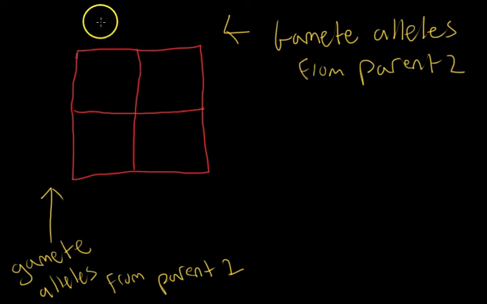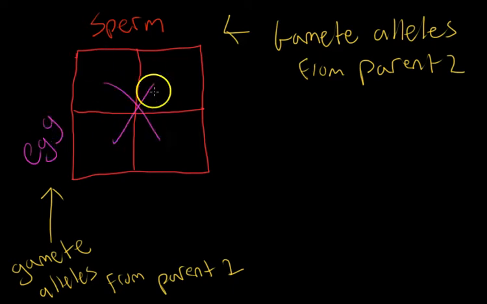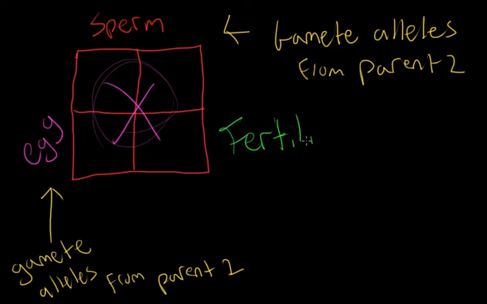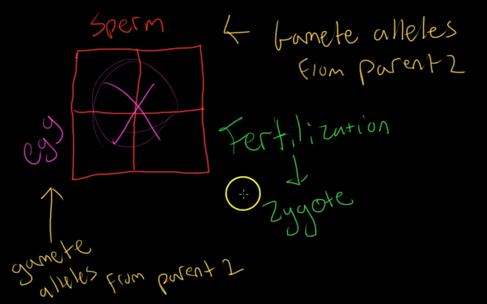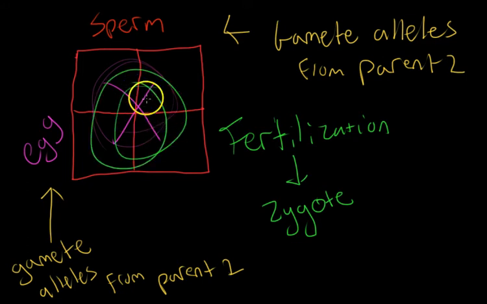Basically what's happening here is you can say that up here is the sperm, from the adult male, and here is the egg. When we cross those two together, doing this Punnett square work, our result is fertilization, or a zygote that now carries whatever, depending on the probability of the outcomes here, like a 1 to 2 to 1 ratio. That's what you'll see when we do these monohybrid crosses.